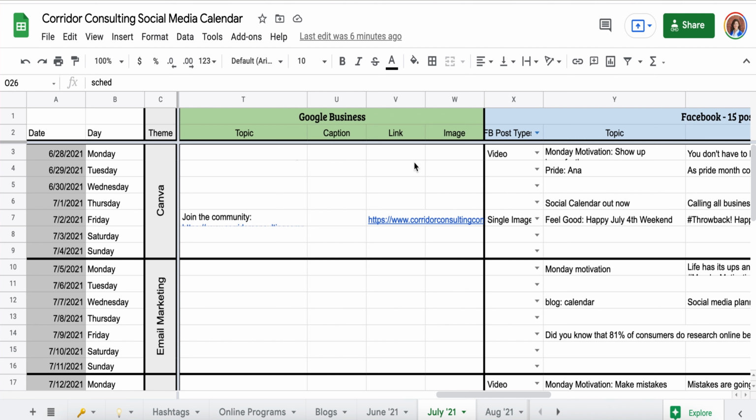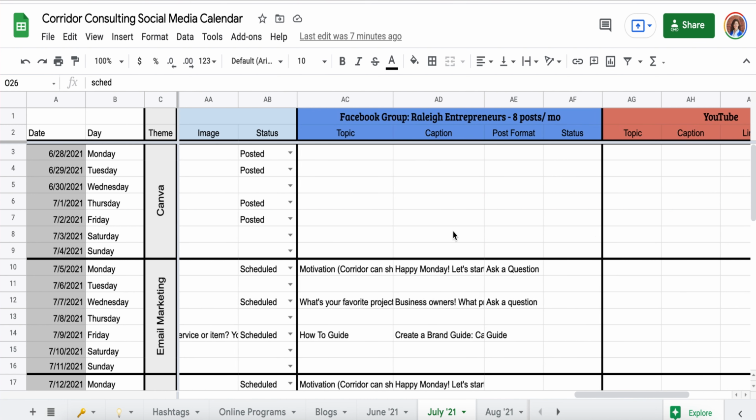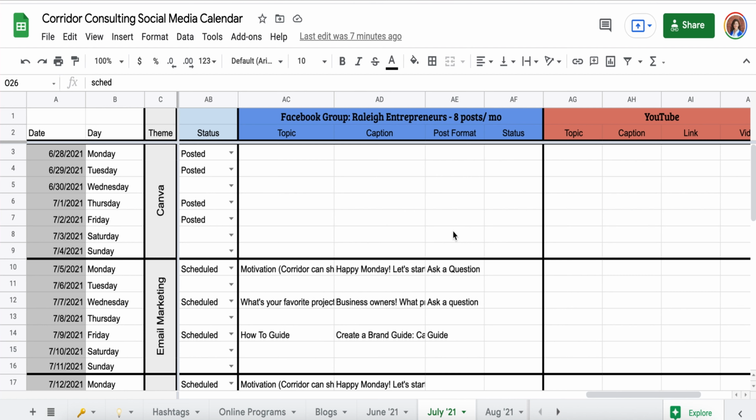Google Business is going to be more to promote a link within your website or whatever you're wanting to promote at the time. So you're probably going to need an image to capture their attention, but it's going to be more about the link there. Facebook is for a whole other day, but just do what you're doing for now, and we'll talk about that some other time. Go ahead and put in the same thing. Pick a topic, start your caption, have an image or a carousel or a video, whatever you're thinking, put that right there. The other nice thing about Facebook is you have so many more options on the type of post. So if you want to do a Q&A or ask a poll, things like that, you have a lot more features in the status or type of post that you're going to make.